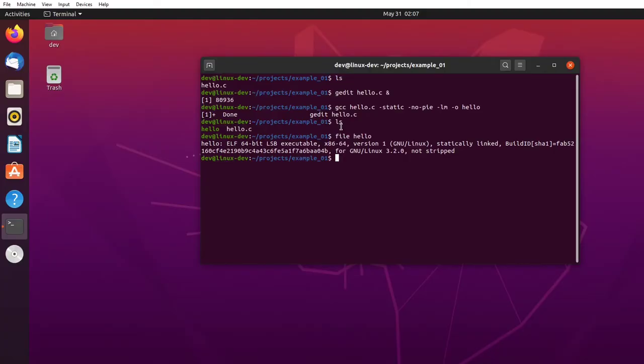shared dependencies, shared objects, remember we can use readelf, pass it the -a option for all, and then we're going to call that on hello. Then we pass it to grep and look for shared. So this should print out any shared object dependencies. Of course, this should be none, which there are. So then we'll look for the interpreter, and we see that it does not require an interpreter.